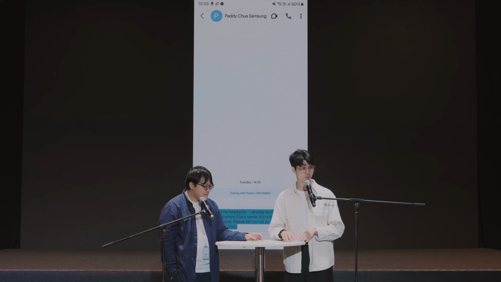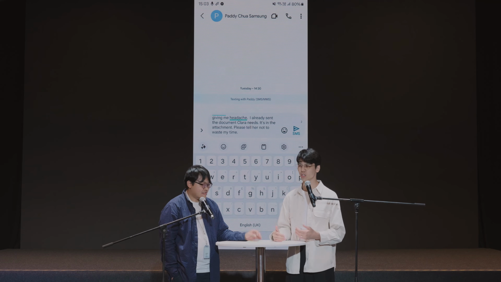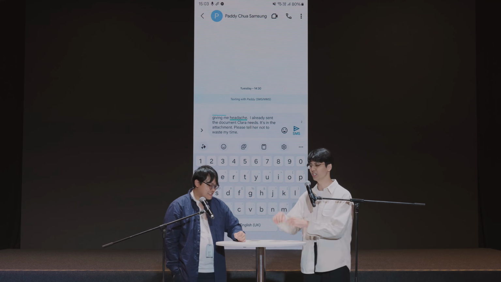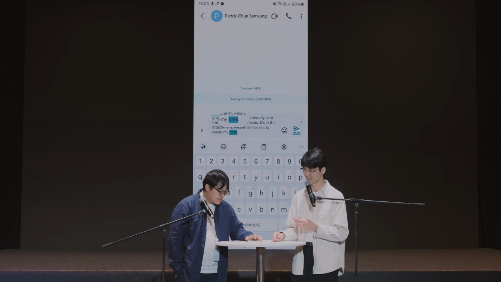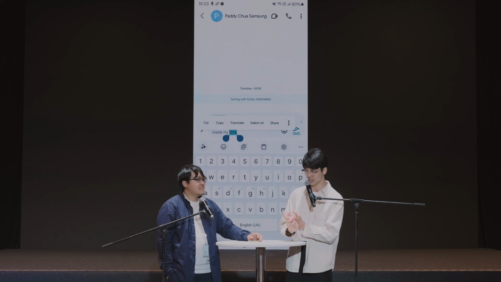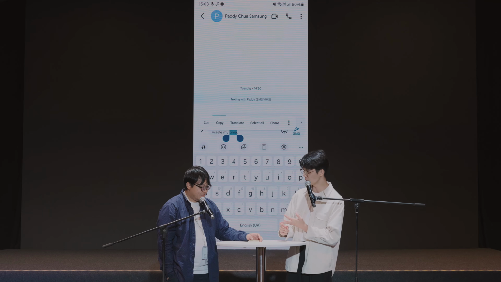Sometimes I want to type those professional emails at work. I have the idea, but I don't know how to word it professionally. So just type it in, done. That's all you need. And if you're wondering, hey, this thing can only be used in messages. Just now, Browsing Assist can only be used on Samsung Internet. Correct. Note Assist can only be used on Samsung Notes. So now, 100%, Chat Assist can only be used in Samsung Messages.